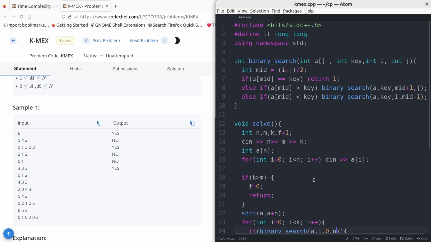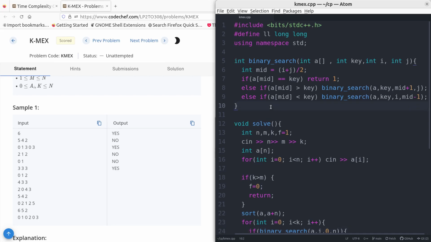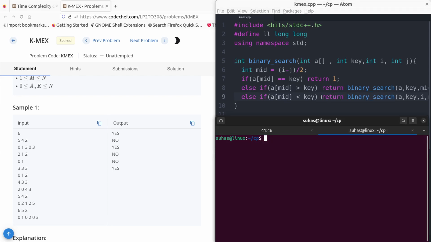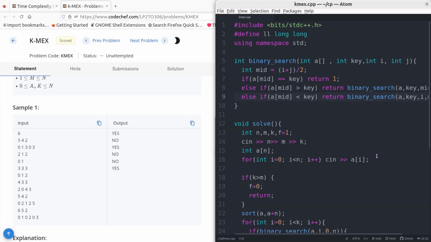Line number 10, what happened in line number 10? Yeah, it's int. Okay, we need to have returns in this also. Control reaches end of non-void function.